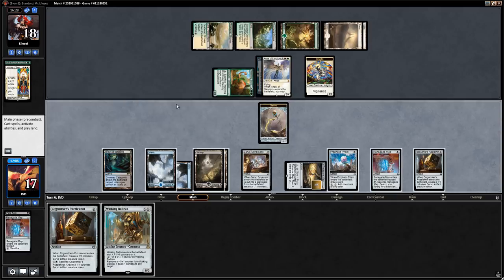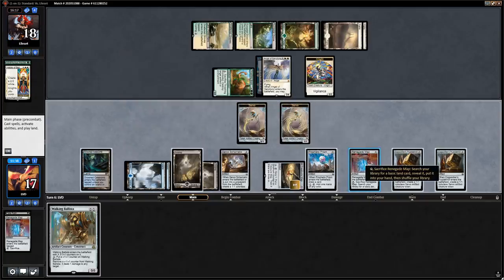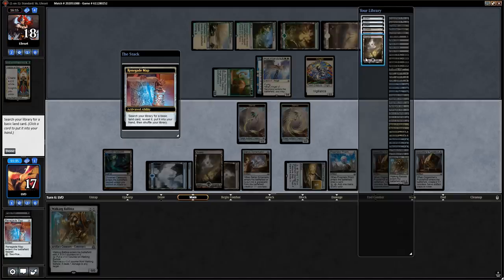Draw. So we could play it right now for two, or next turn by sacking the Renegade Map, we can play it for three. Think I would prefer to wait a turn. So let's play a Puzzleknot for now. And we can also sack a Puzzleknot using the Prophetic Prism to generate white mana. It's probably fine to still sack the Renegade Map here, since we do want to hit our land drops.